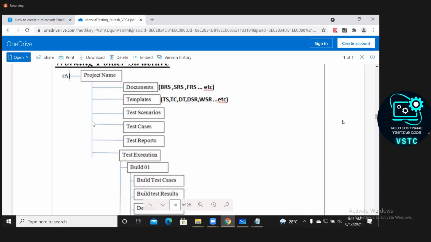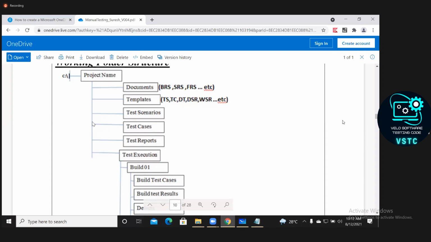The hierarchy I have given in the PDF file, in the same hierarchy, you need to complete creating the folders. Everyone individually, all these folders need to be created in OneDrive.